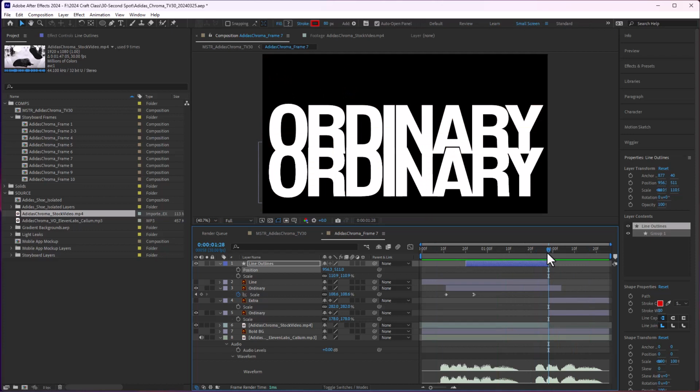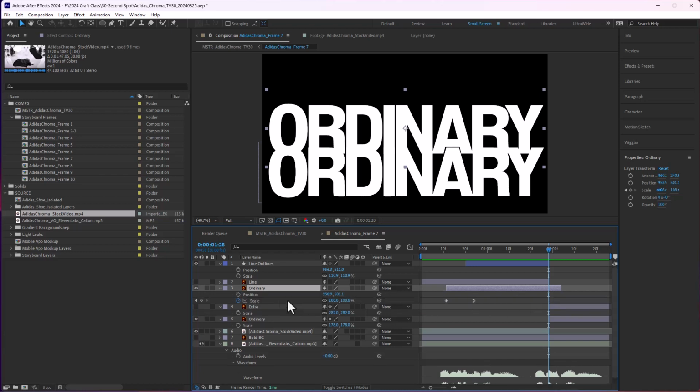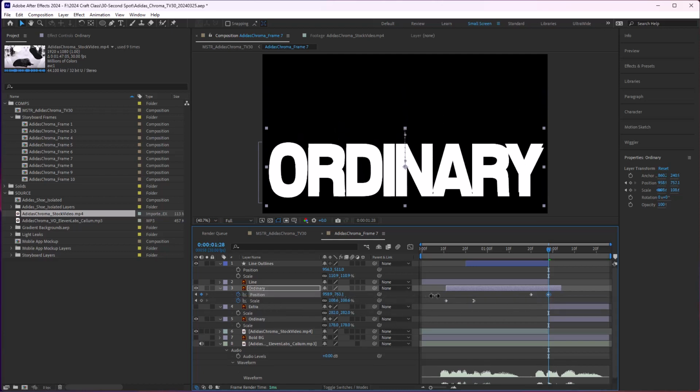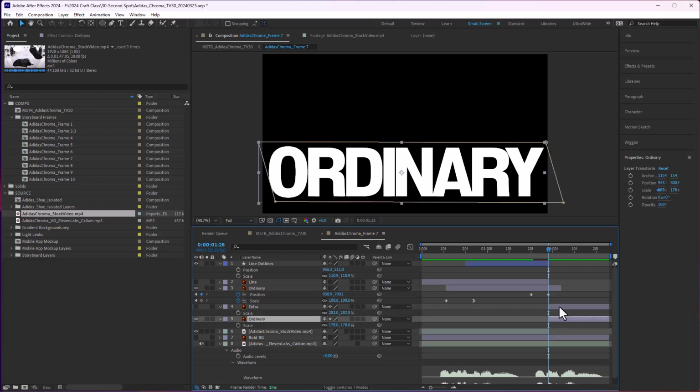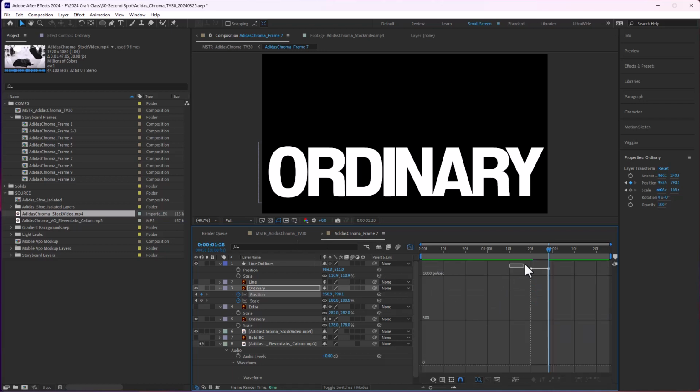And now just do a position animation for this first ordinary to move down. And then in the middle of that move, we'll cut to this last part of the card. So go to the position, have that accelerate.